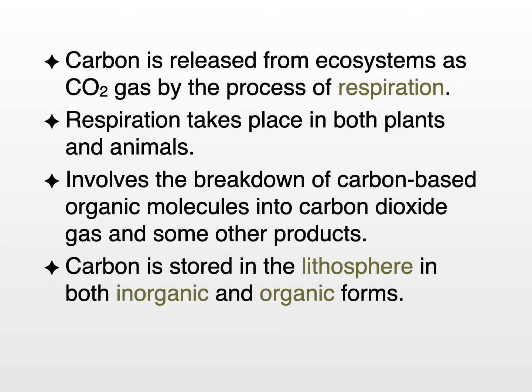Carbon is released from ecosystems as a gas, CO2, by the process of respiration. And of course, don't forget, respiration is not something that just takes place in animals. Plants do it too. So for plants to do metabolic activity, they have to break down some of the glucose that they've created in order to release the energy to do that metabolism. So respiration involves the breakdown of carbon-based organic molecules into carbon dioxide gas and some other products that are released into the atmosphere or the soil.